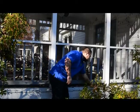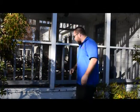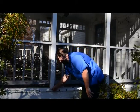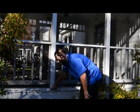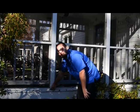When we do estimates, what we're looking for as we're walking around is obvious wood rot and wood rot that's not quite so obvious. This is really obvious wood rot as it's crumbling and peeling. There's other places that aren't quite so obvious. You can see this. What we're looking for is cracks and splits in the wood. And you wouldn't know it by looking at it until you start pushing on it and you can see moisture's coming out and it's starting to crumble. That's how we know it's wood rot. So we're going to show you how to properly replace this.